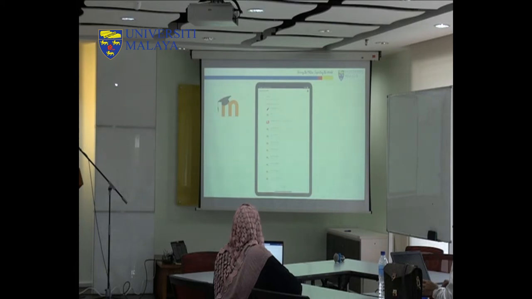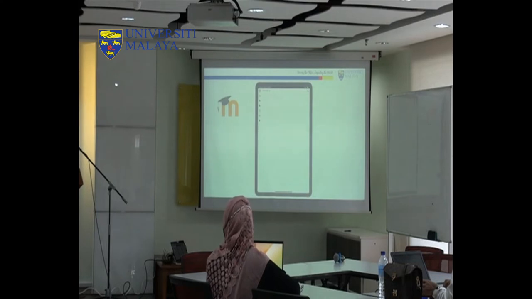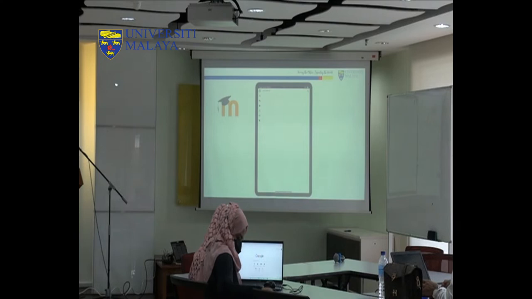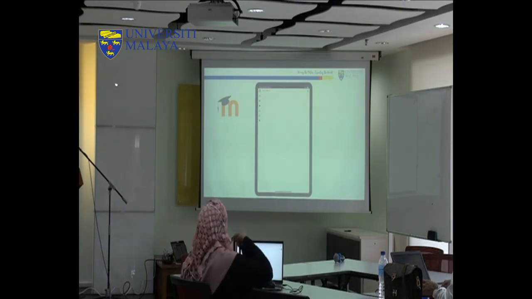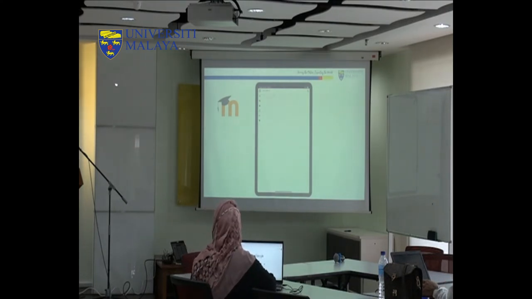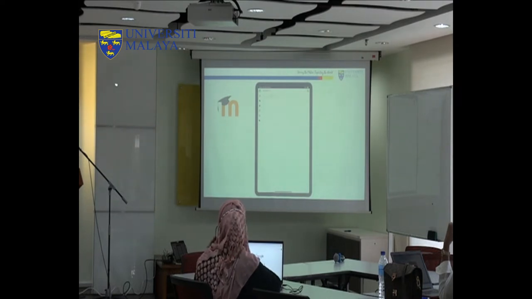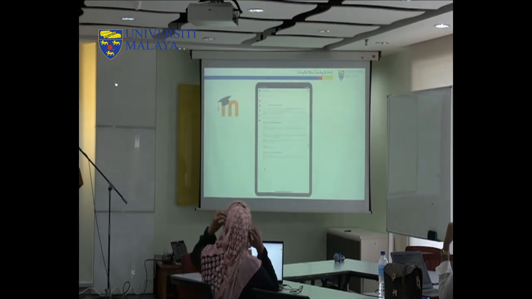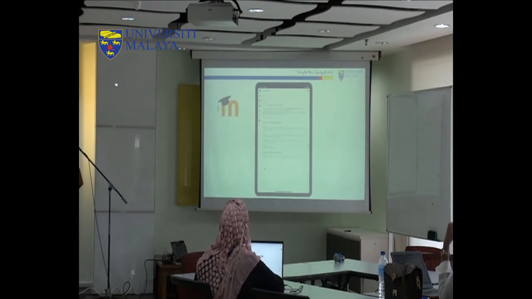If you click on connect to your site, there will be a pop-up asking you and your students to log in, so you just log in as usual. For Spectrum, you change to your username at 365, because we are still moving from Google-based to more on Microsoft. Once you have logged in, this is what you will see. It will load, and pretty much you will see everything that should be displayed on Spectrum. So it's just a very basic introduction.